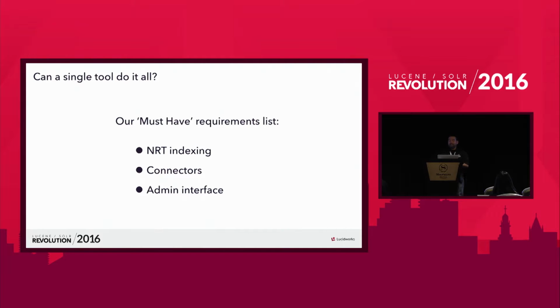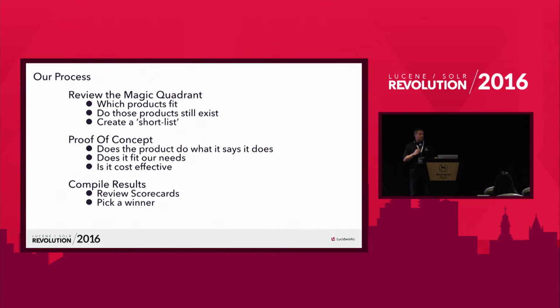And now Sean is going to be talking about the actual process we went through to select the product. Thank you, Nery. So after all of that, at a big company like Allstate, we had to define our process, right? Since we've been out of the market for so long, we had to figure out what products are out there in the search space. So we went to the Gartner Magic Quadrant, right? Gartner ranks products based on vision, based on stability, and they've got this great chart that plots where products live in those spaces.